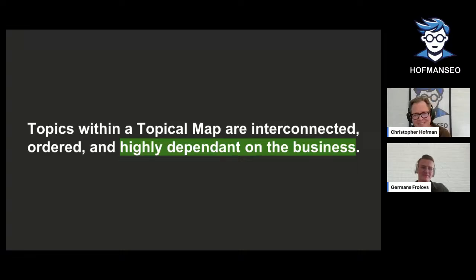Yeah. So when you see a topical map generator out there, some online tool, what do you think? I think it's a nice tool for ideation, but if it doesn't have the business context, if it doesn't have search data, if it doesn't look at every individual index to evaluate whether it's worth opening a page or not, and if it doesn't consider budget, then it's probably not a useful tool. And at the moment, I don't think there is a tool created that could do all of these things in a proper way.